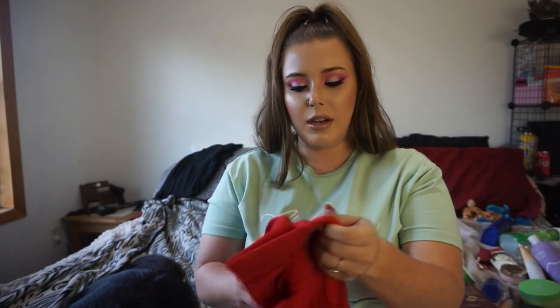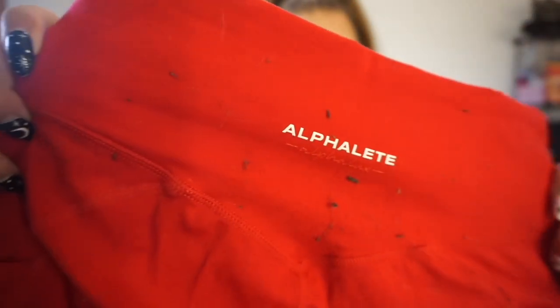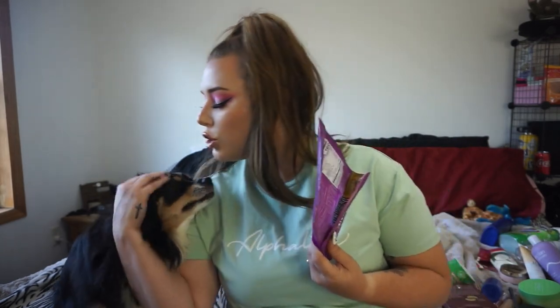So, next is another Elf Elite legging. I think these are the Amplify leggings if I remember right, but as you can see, it hangs on tight. No matter if you wash them or not, these are clean. It just holds on to everything. Love them, they look great on, but that is a big no for me. It's not for you.